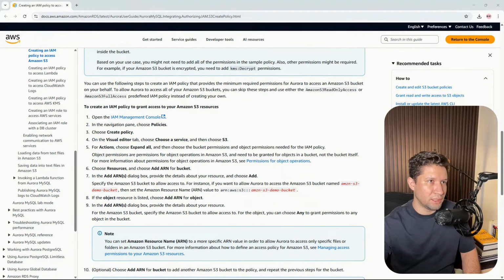So that .env, and I need to have this key. Okay, I think I have it. Yes, access key. I have the access key, I have the secret access key.